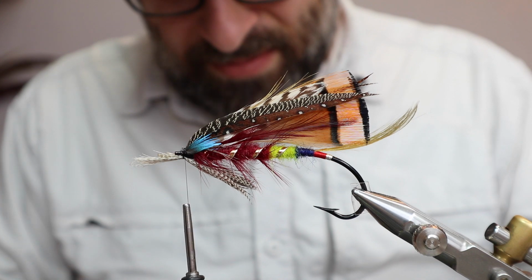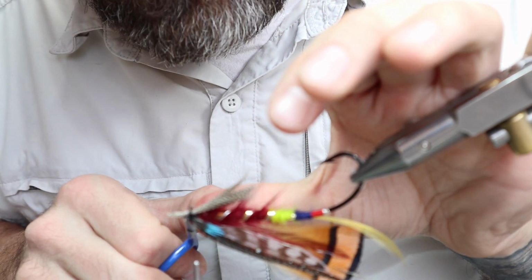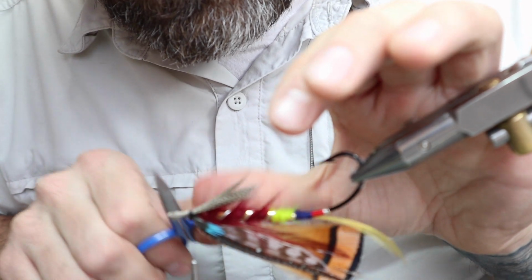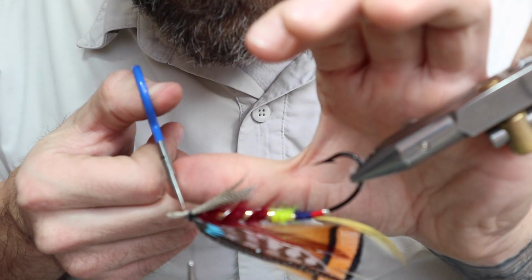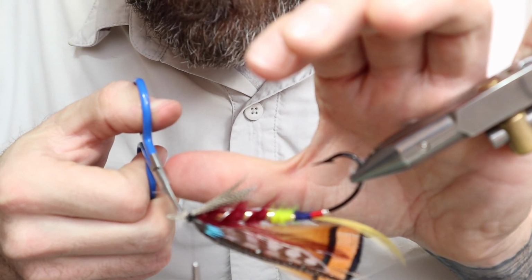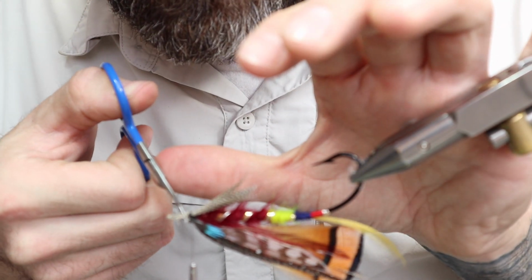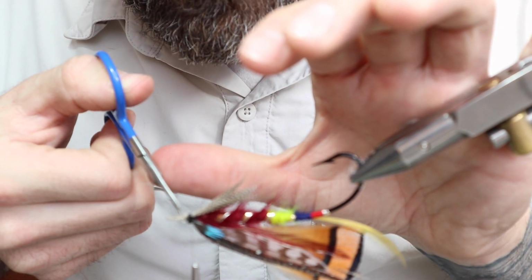Yeah, okay. I like it. One thing that can happen if you're not careful is you can by accident stab the gut with your scissors and that can open it up, but if you put that super glue on it like I showed in the beginning, it'll help.